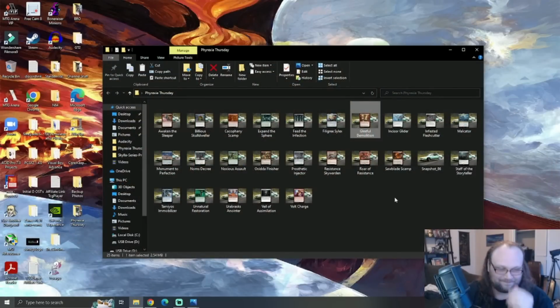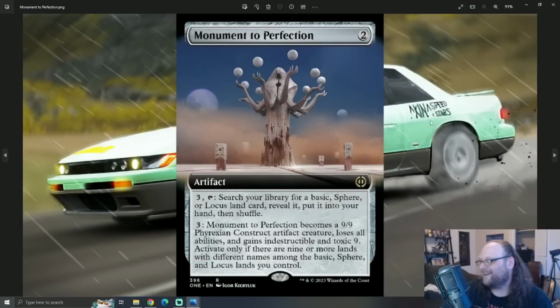Let's move on to Monument to Perfection here. This is the first rare of the day, and I gotta say, I'm gonna call it weird, but I actually like this. Twinferno with this and Treasure Token just made like 6 guys. Monument to Perfection is just 2 mana.